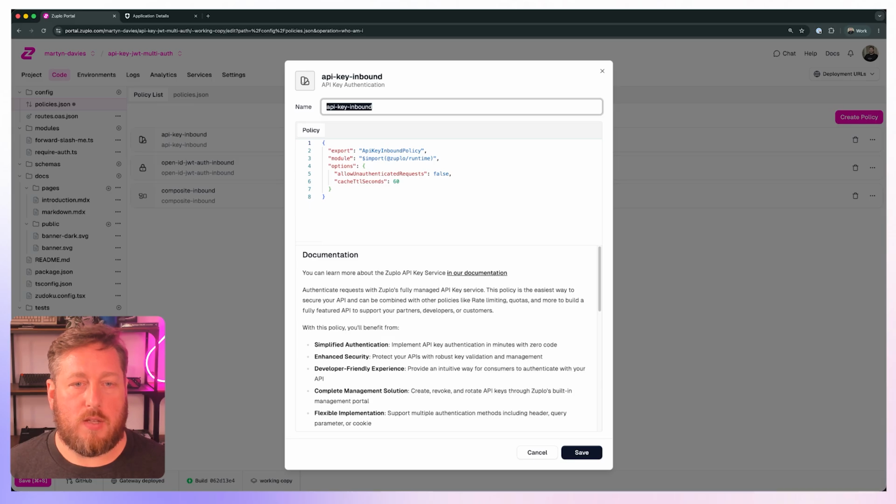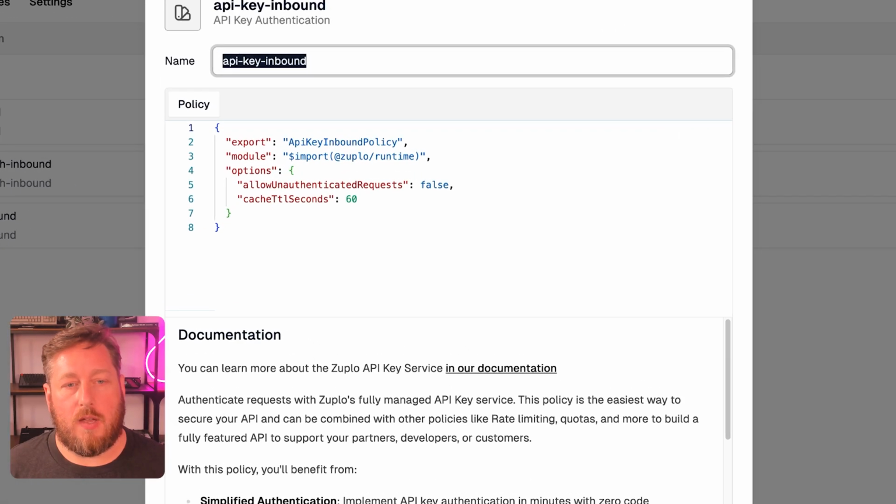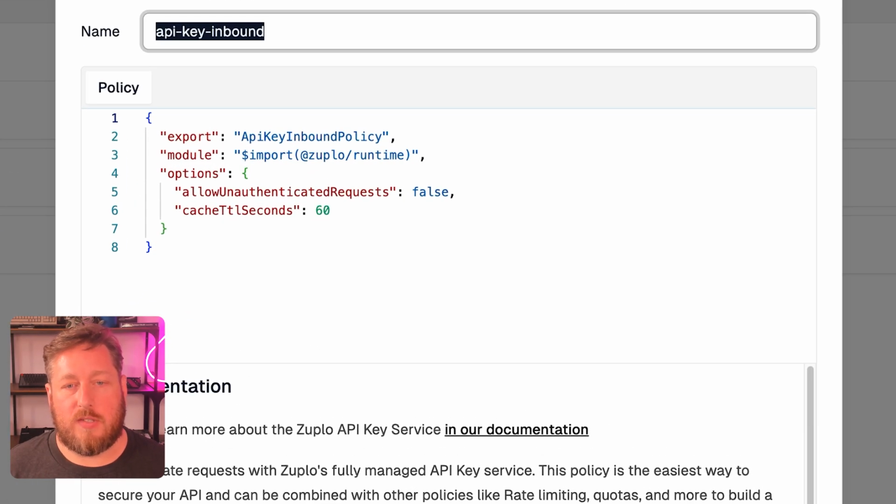And what we can do here is basically work with this allow unauthenticated requests in the options. Right now it's set to false. So if this gets anything other than an API key that matches the Zuplo pattern, it's going to say, nope, you are not authenticated, that is it, which means that it will never go beyond this particular step. And we don't want that because we're using two different types of key in this case.